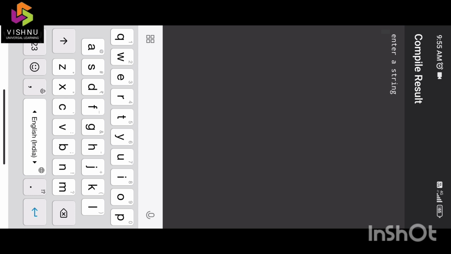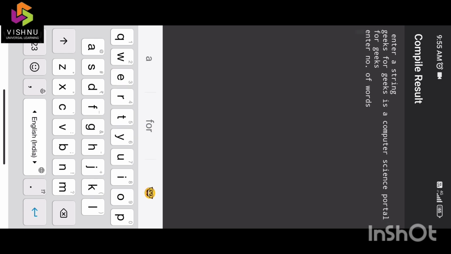I'm going to enter: GeeksforGeeks is a computer science portal for geeks. Enter number of words. I'm going to enter 4 words.